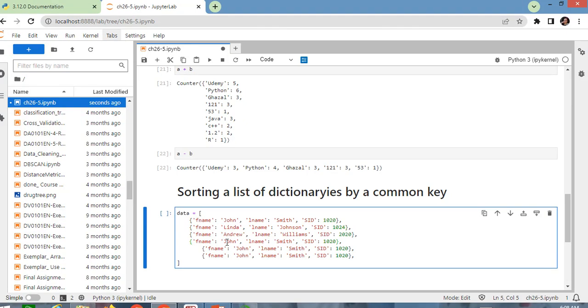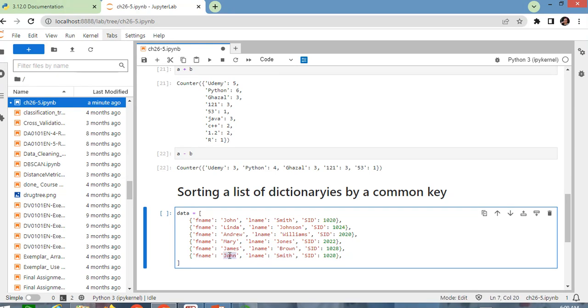And we can have, for example, Mary instead of John, Jones instead of Smith, and SID could be, for example, 2022. We can also have James instead of John, Brown instead of Smith, and we can have this.